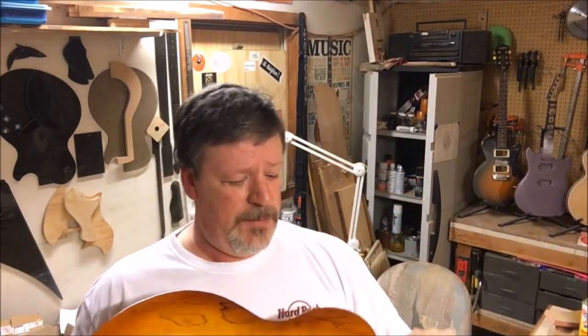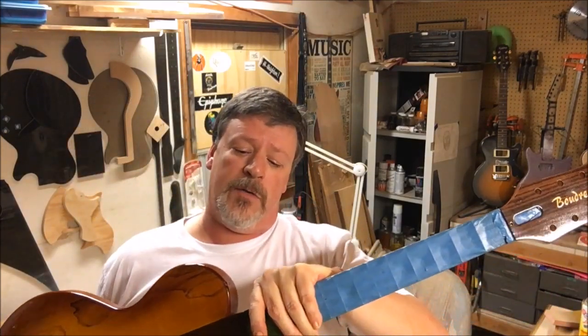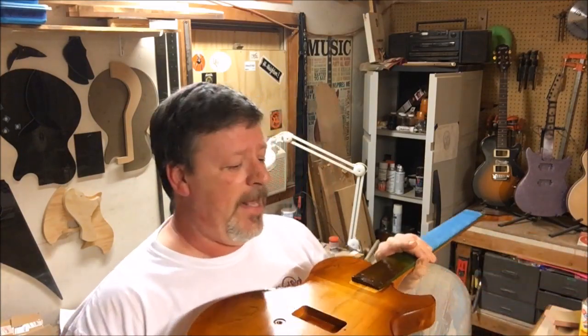So up next, after this cures, I'm gonna have to do a little wet sanding. I've got a run right there where the lacquer dripped down, but that shouldn't be any problem because the back of this thing has clear on it. So, I don't know, I'll hit it with a rag and a little bit of lacquer thinner, maybe take it off, or I can wet sand it off. But other than that, it looks pretty good.